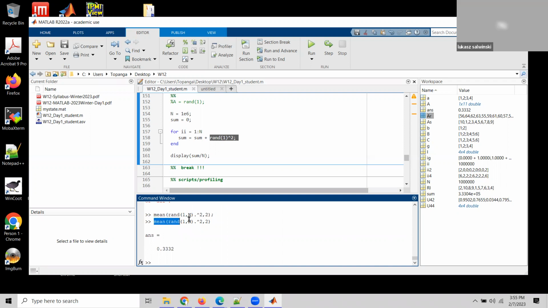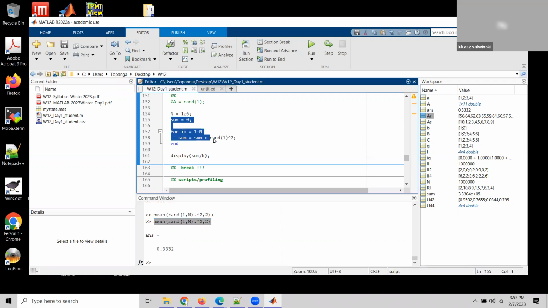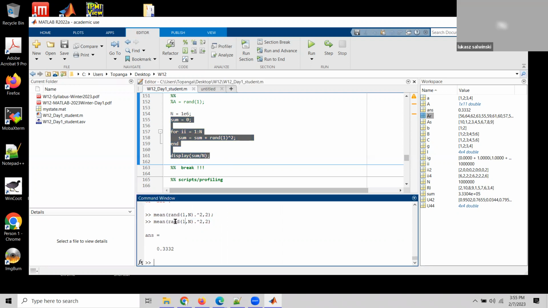So this is equivalent to what we did higher up here. That's right. We generated n, 1 million, random numbers. We then squared each of them one at a time.